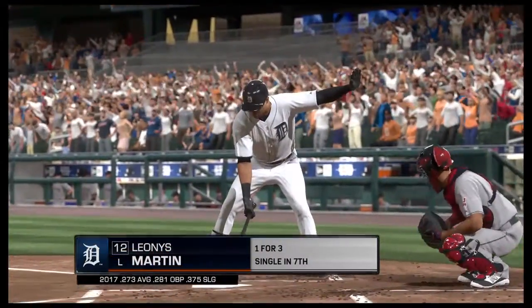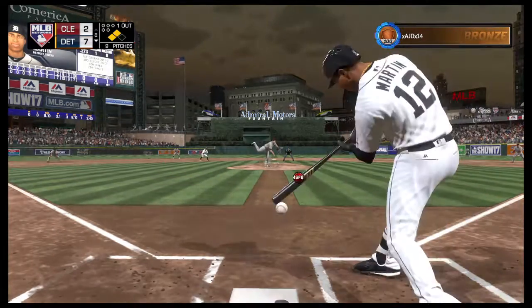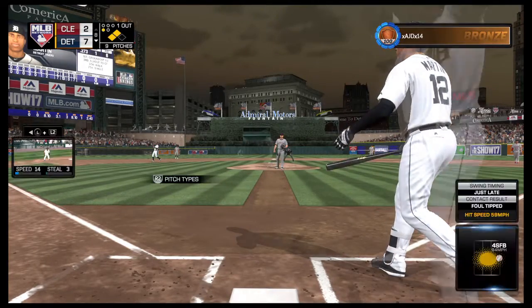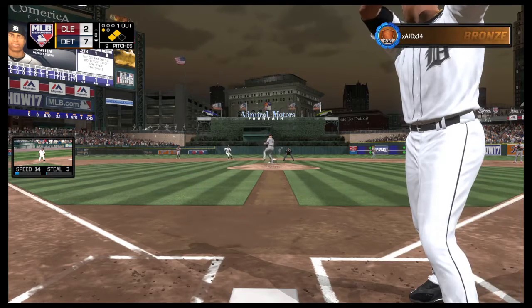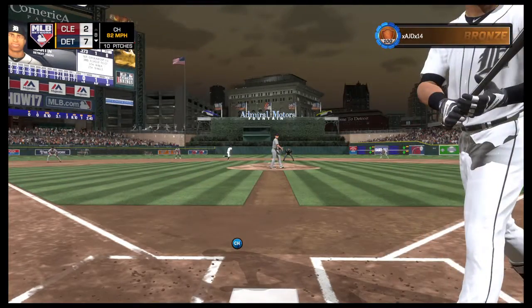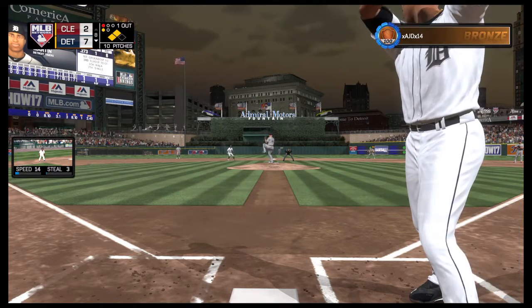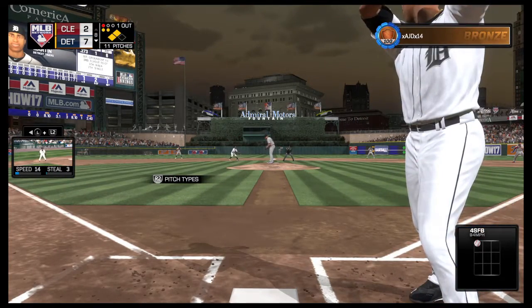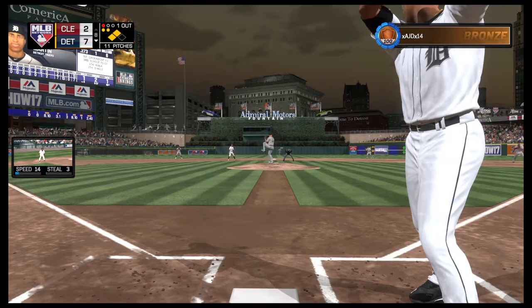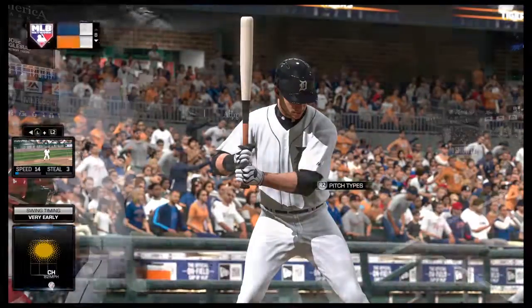Now at the plate, Leonys Martin. He singled his last time up. First pitch of the at-bat. Just lucky to make contact on that one as it's chopped foul. Ready with the 0-1 pitch. And the changeup is way low that time. Ready with the 1-1 pitch. Takes a look at one catching the outside corner. The 1-2 pitch. A swing and a miss. He offered at a ball way outside the strike zone for out number 2.